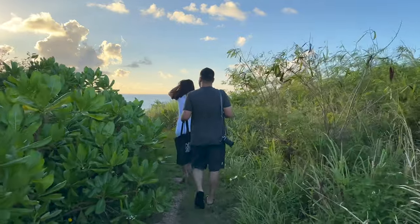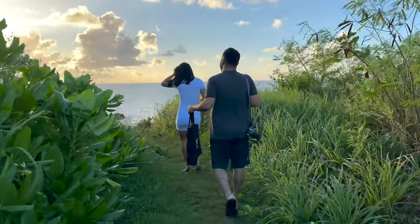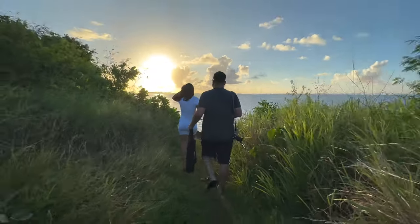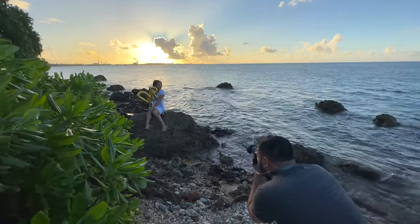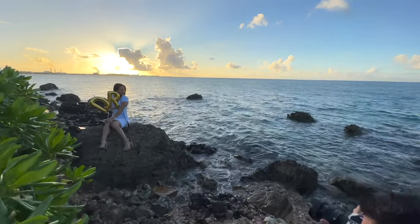Careful, no more sand here. It's just this. Get a wide shot. Nice. Okay, smile just a little bit.